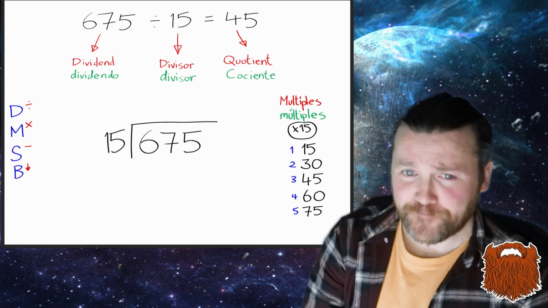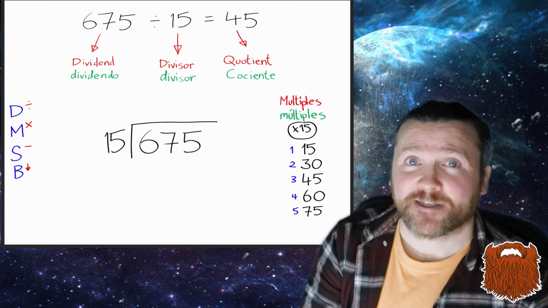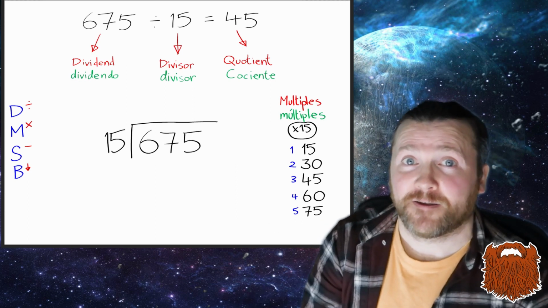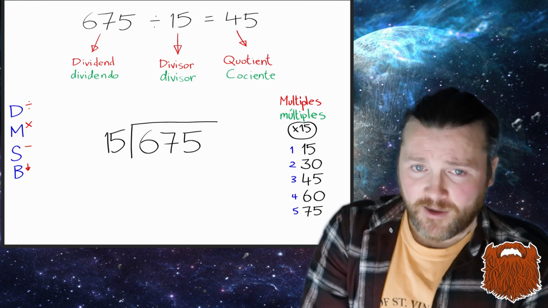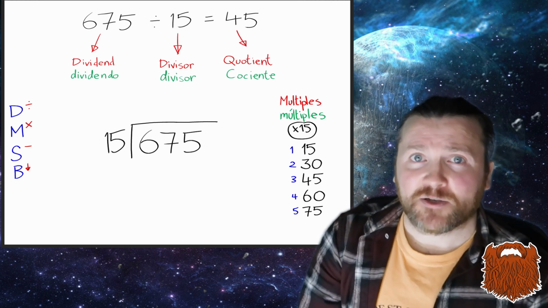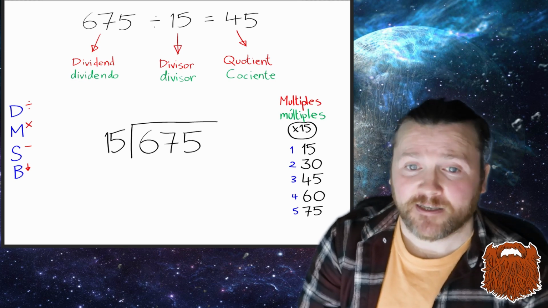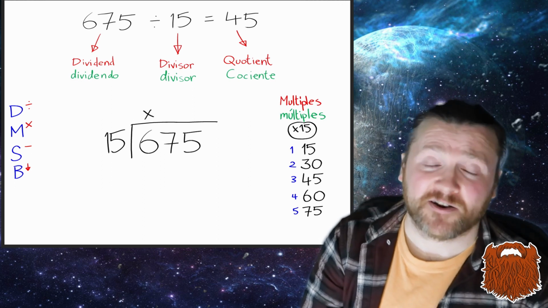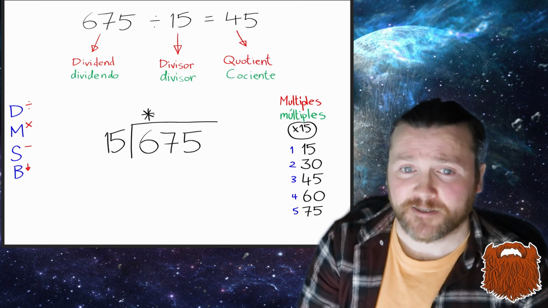Okay, so these are the four steps that we keep repeating until we run out of steps, or run out of numbers. So, for example, first thing we check is divide. Will 15 go into the first number? Will 15 go into 6? No. So we'll draw a little star on top of that because we haven't actually started using our steps yet. So a little asterisk. Excellent.